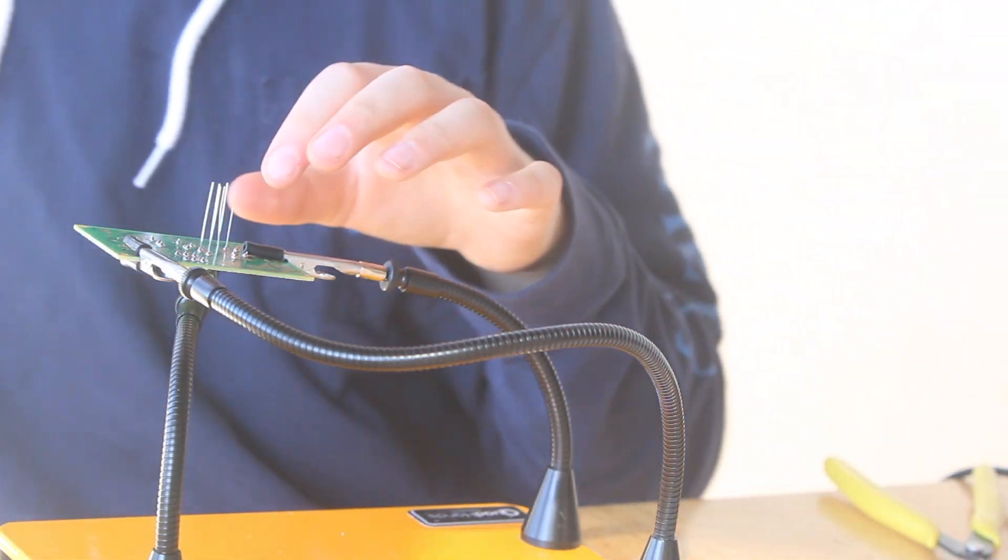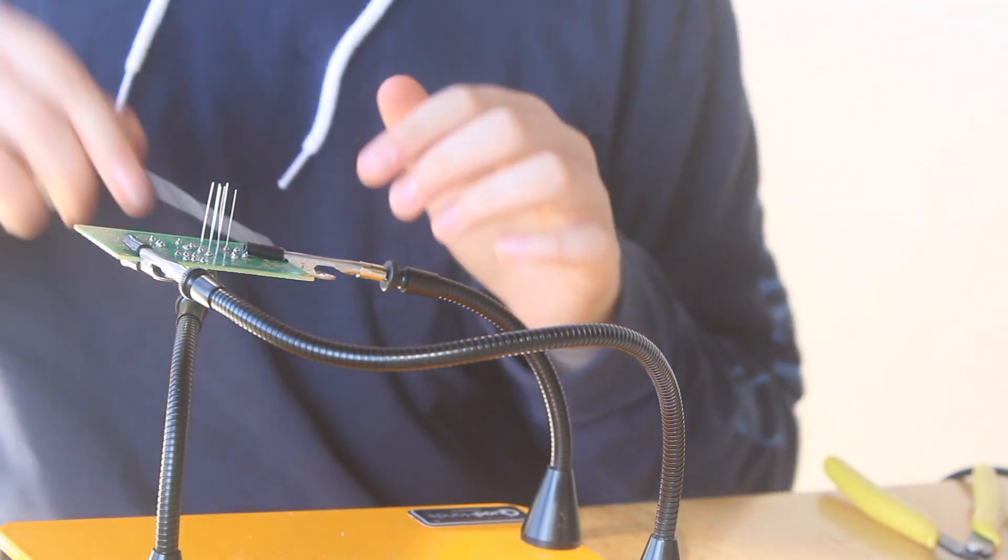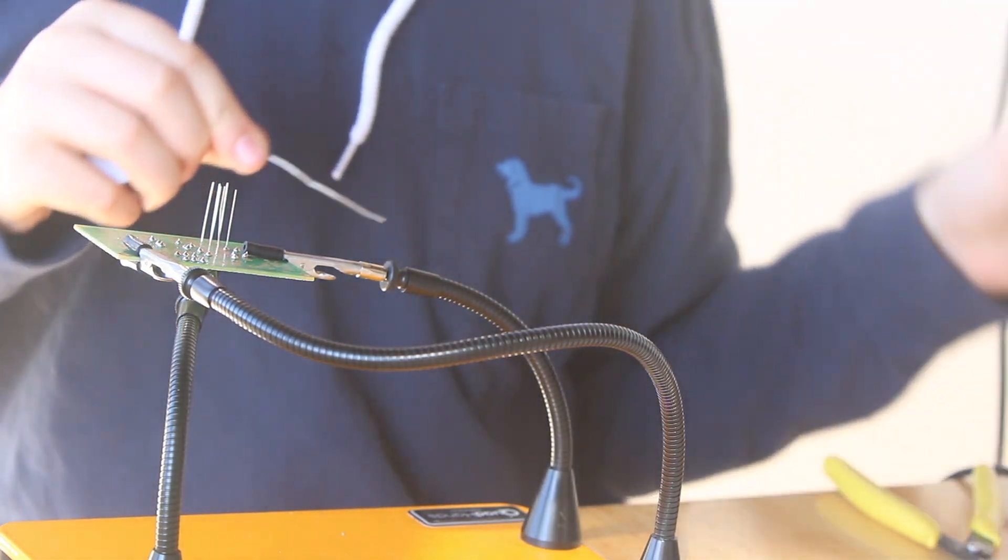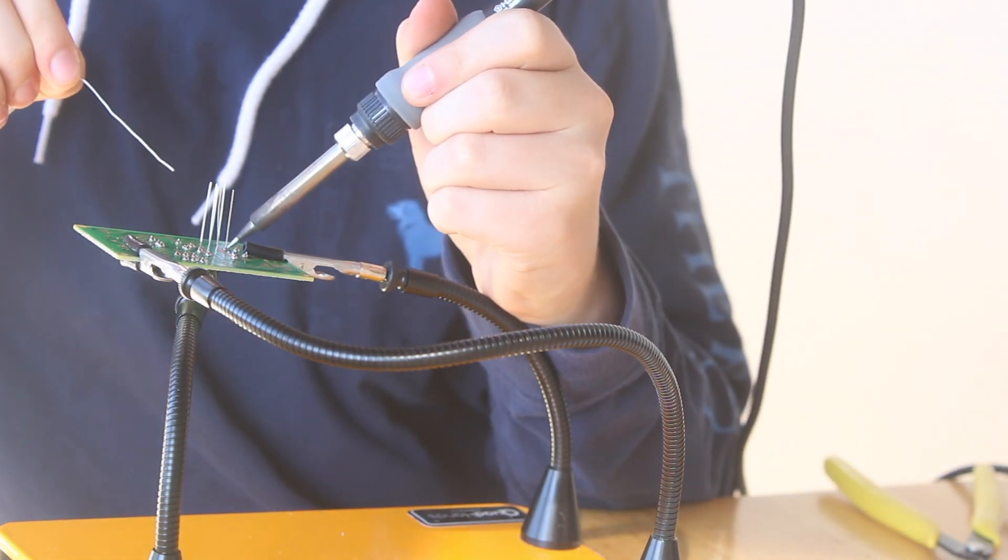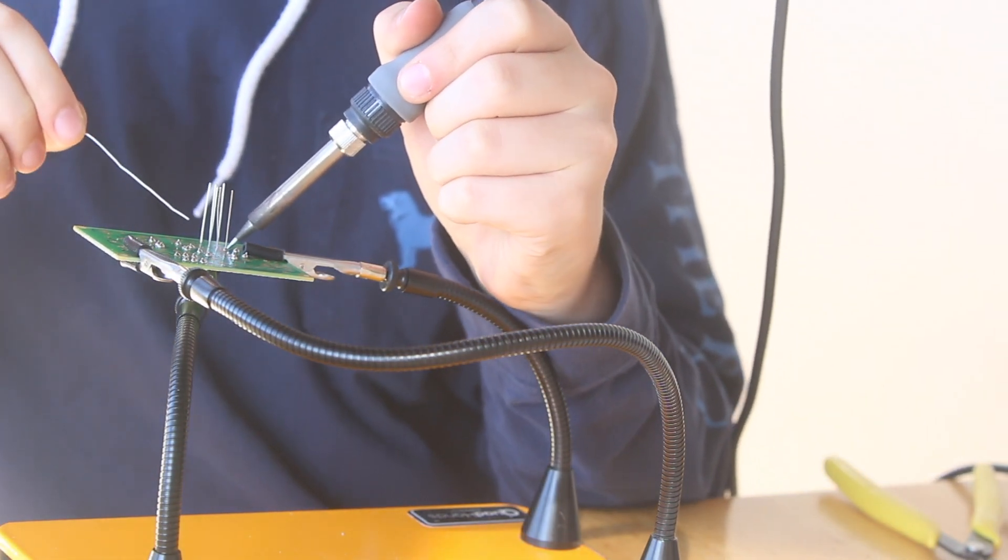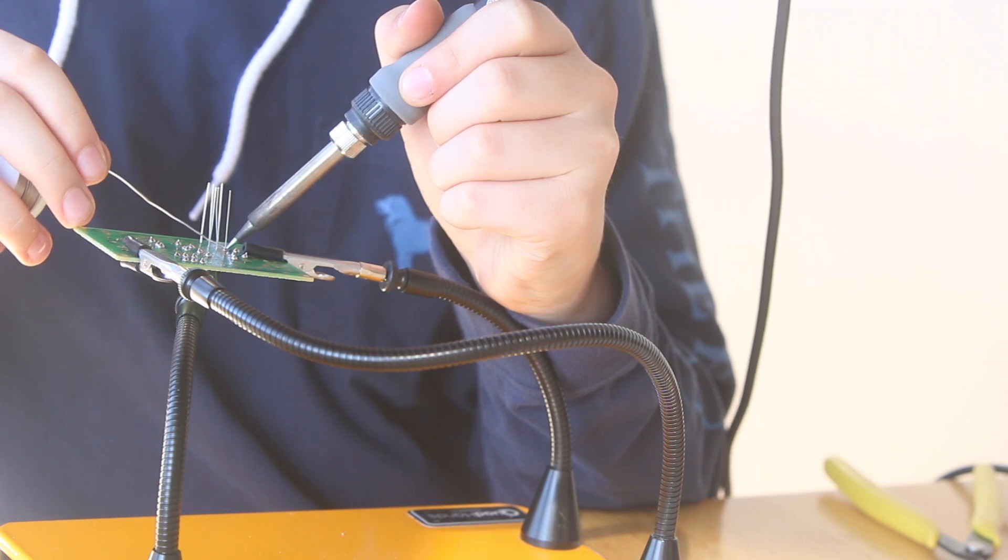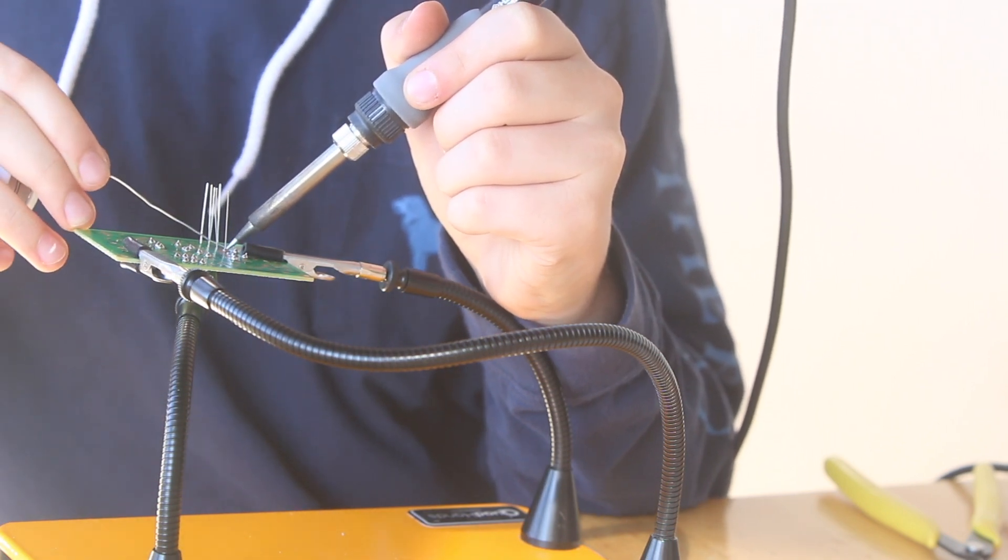So I'm trying to put these three resistors on at once and how you solder them is you just get the tip of the soldering iron which is really hot and you press it on there and once it's a little bit hot in like about five seconds you can press your solder which is a mix of tin and lead and it melts onto there.